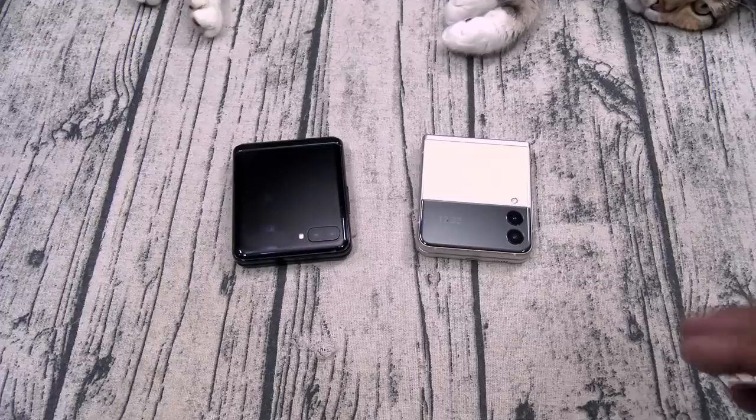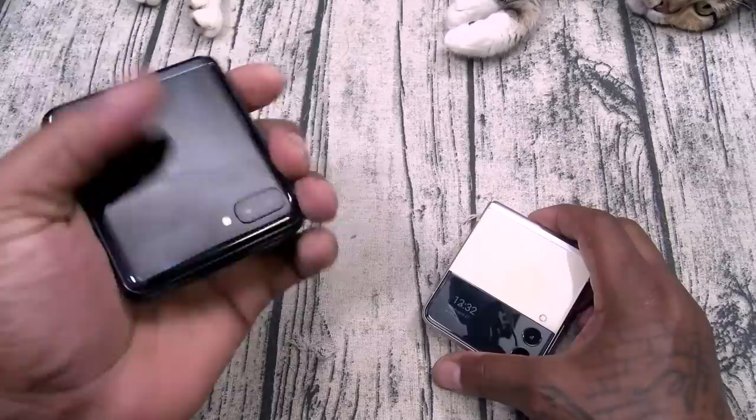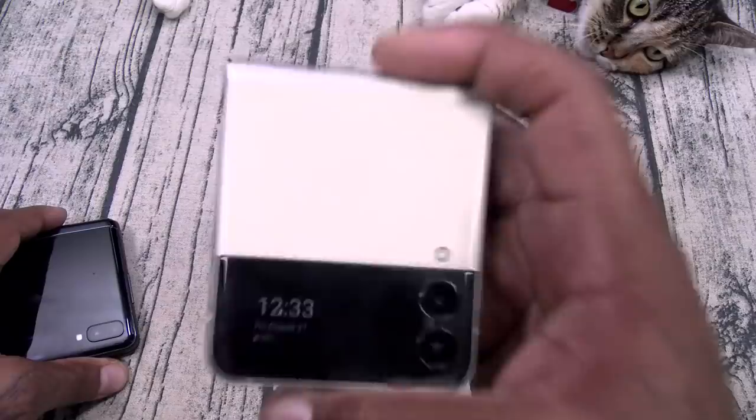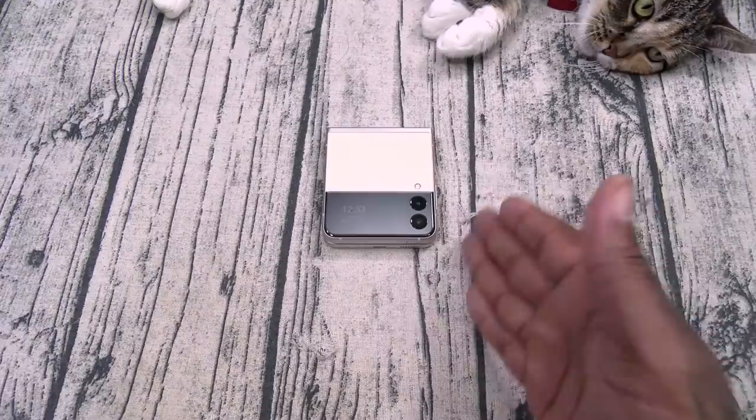We're talking about upgrades that you're actually going to notice. Here's the biggest upgrade, the outer display. Look at the difference, see how small that is? And look at this one. Now you got a bigger outer display and you got always on display. Always on display, that's huge. This was kind of a gimmicky experiment kind of phone. Now this is a real phone. This is a phone that you can use as your daily phone comfortably.